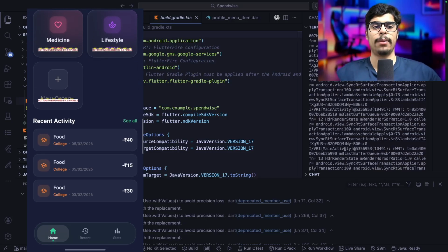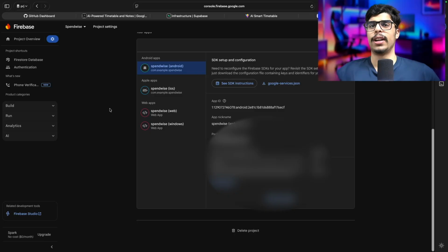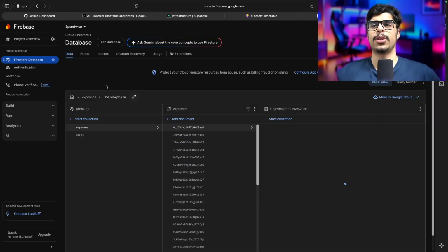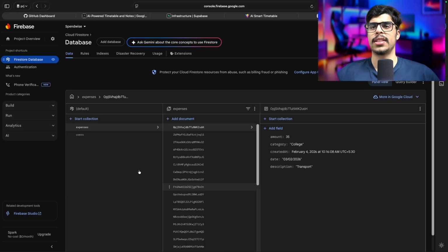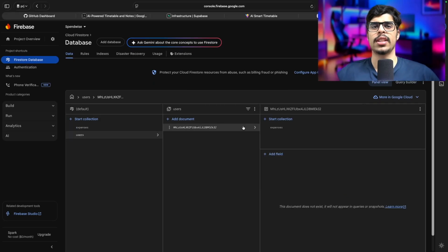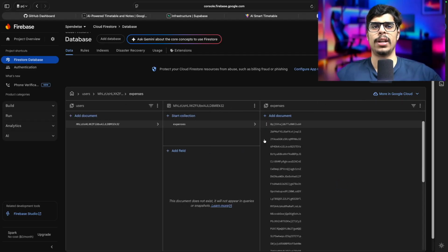Let me go on Firebase right now and show you guys what is available. So I'm going to go on Firebase. So yeah, expenses of one user is already available over here. As you can see, this is the global data, users. If you click on users, yeah, this is my user ID. As you can see in the screen recording also, it is showing the same ID, which is MHLUL. So it already has the expenses of the global data. As you can see, I can actually see the users from this.